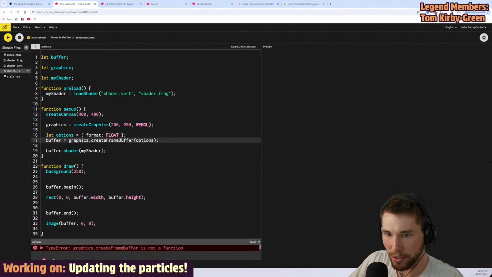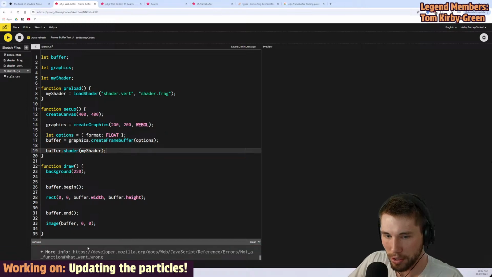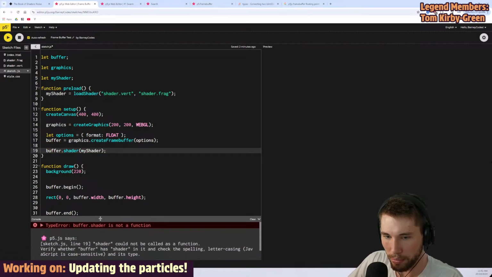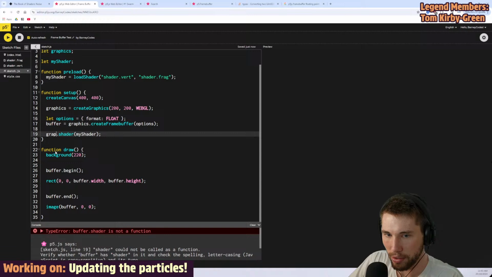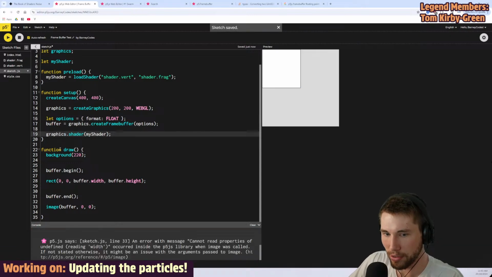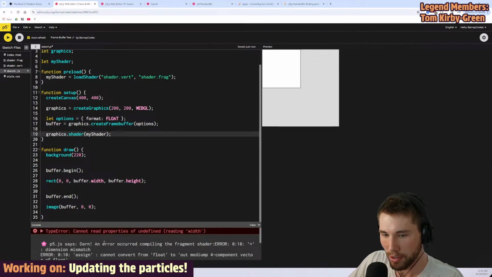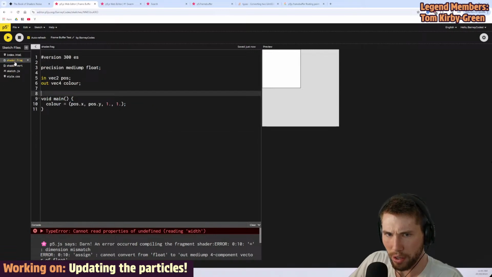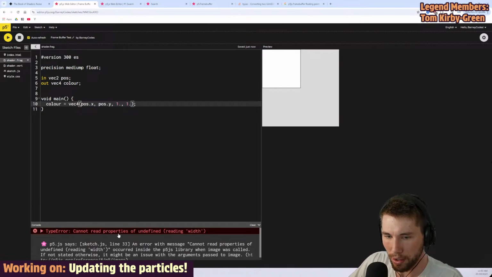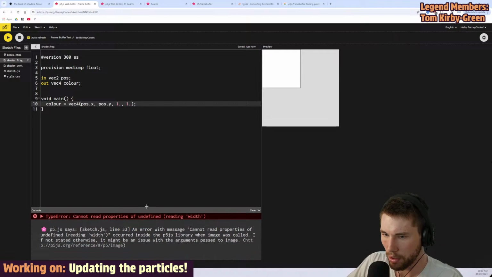Oh, frame buffer has a lowercase. Maybe that's, yeah, okay, that might be the issue. So then do I have to put the shader on the graphics object? Error in here. Oh yeah, that is an error. Okay. Cannot read properties of undefined.